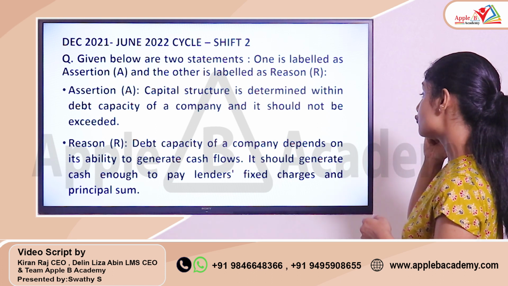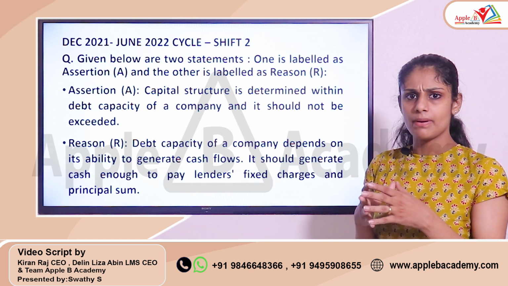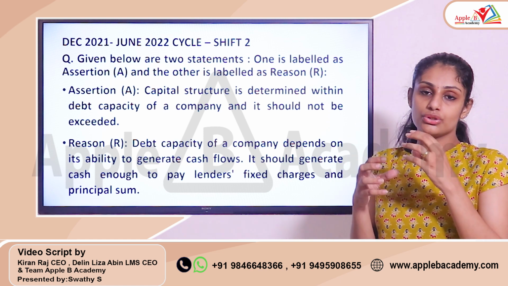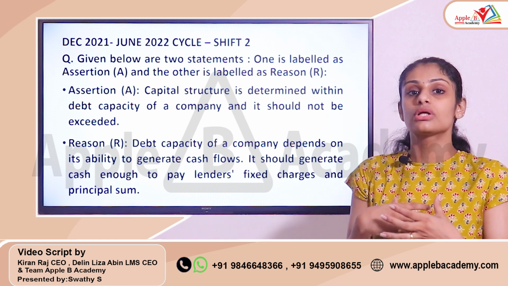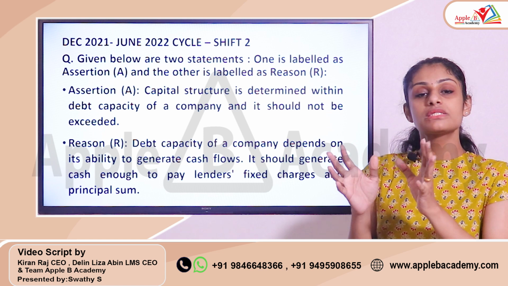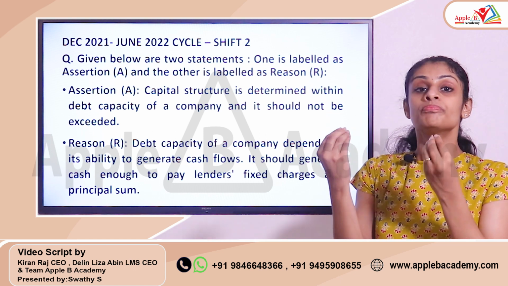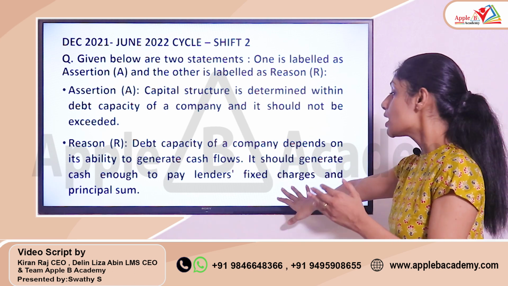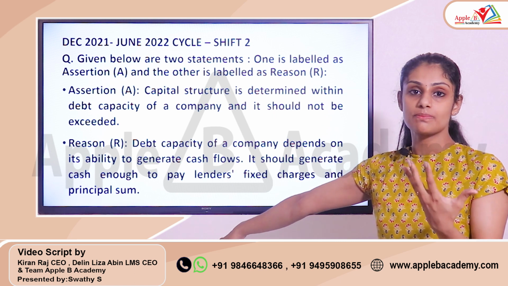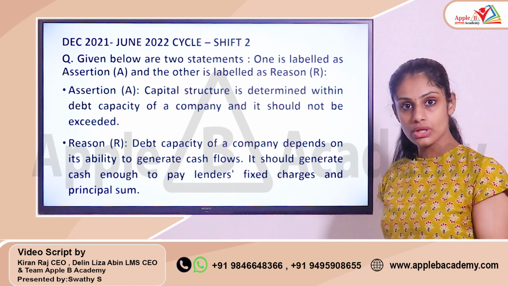Debt capacity of the firm depends on its ability to generate cash flows. So what do you mean by debt capacity? You should be able to repay this amount with your cash flows. Your firm is going to generate cash flows, right? So using this cash flow, you are able to pay back this debt. That is very important. You should be able to pay the fixed charges and also the principal sum using this cash flow. So the reason is also correct, right?